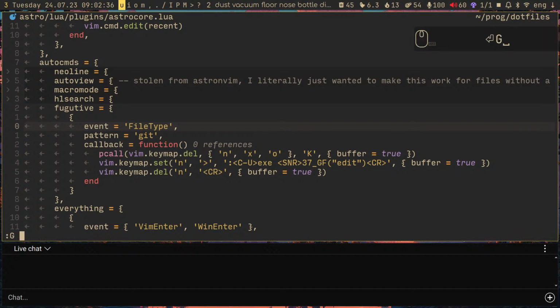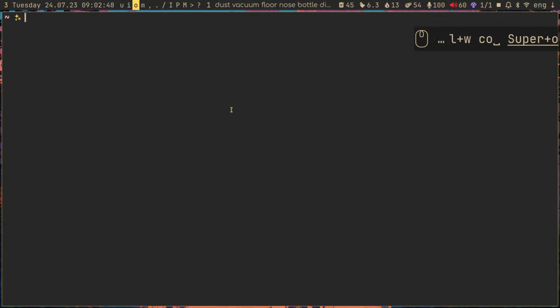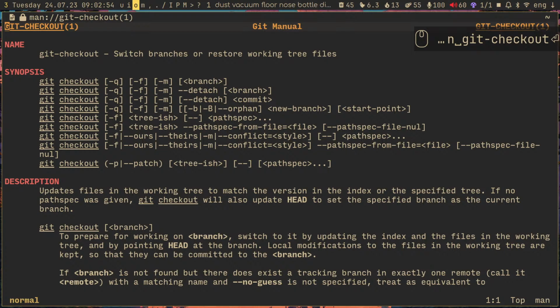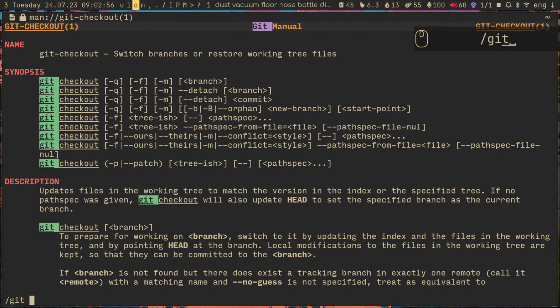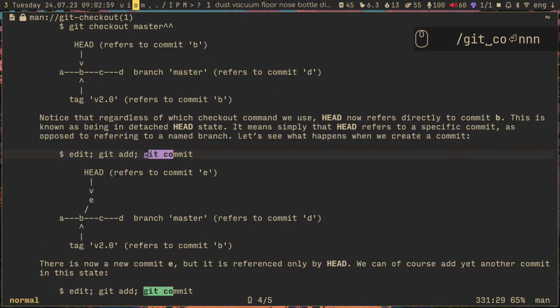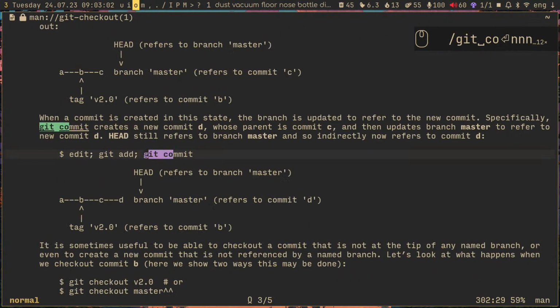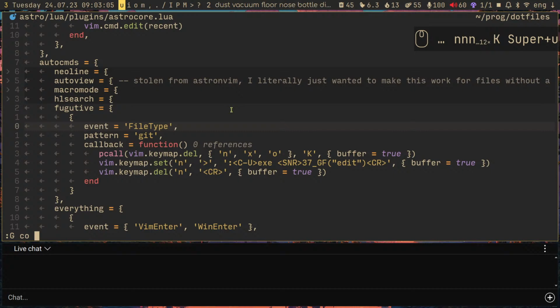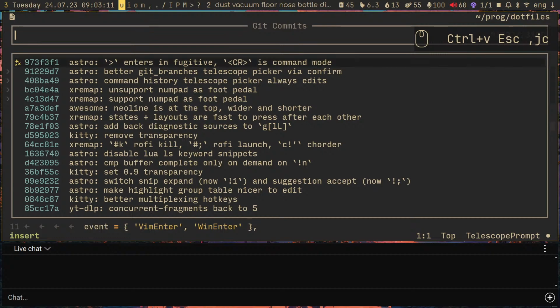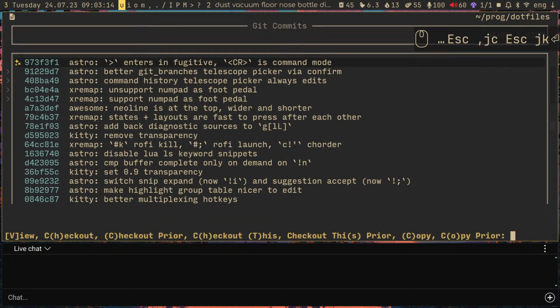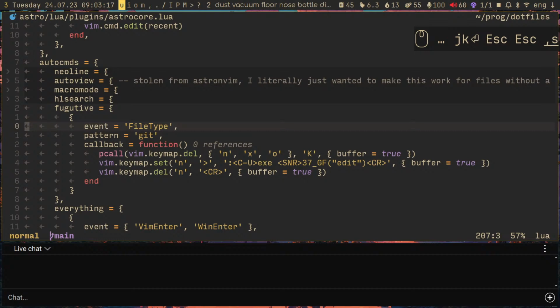And in that case, that is even more true for like checking out an entire commit. I just do git checkout, which I think you can abbreviate as CO. Let's check that. Maybe not, it doesn't matter. But yeah, here I just paste the commit and that's it. So in other words, we don't need like the special actions that I have here right now. Let's go remove them.